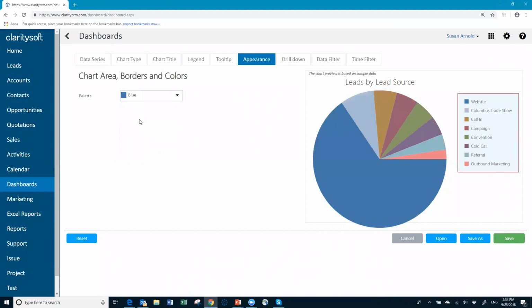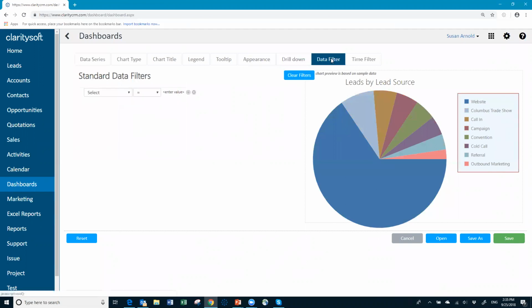So, all right. Then a drill down, if you have a drill down report for that, you can assign it. Data filter, if you wanted to filter, if there was a particular lead source that you didn't feel was terribly good, you could filter it out.